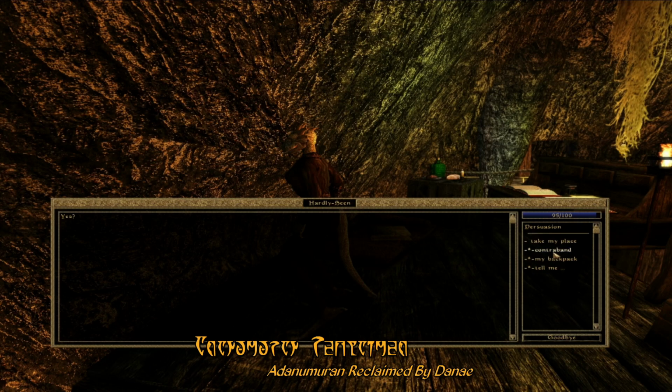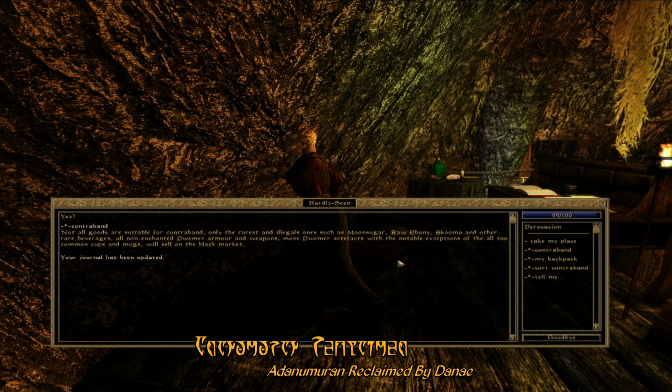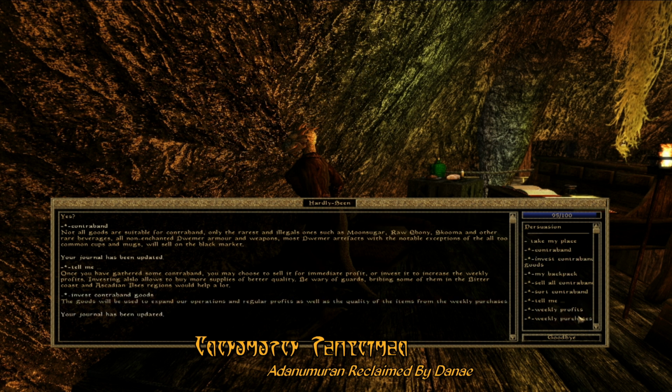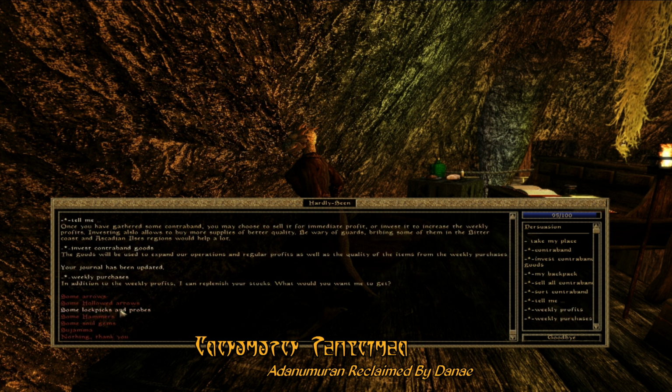You can eventually turn this cave into your own smuggling operation. With the help of an escaped slave, that is. She has quite a bit of dialogue on the operation of smuggling.